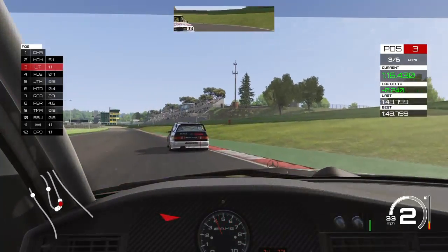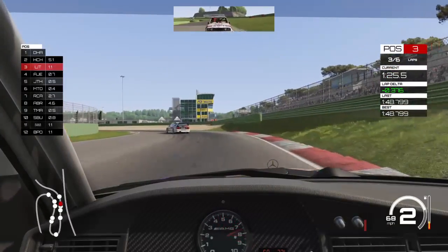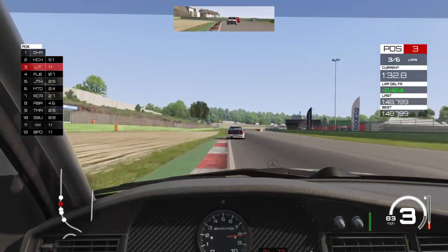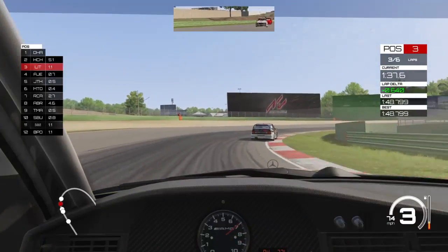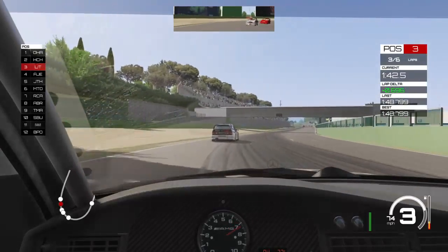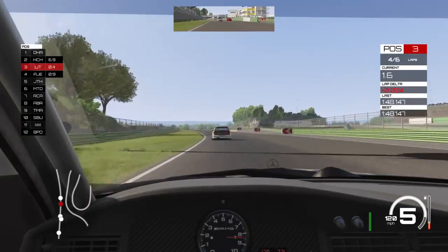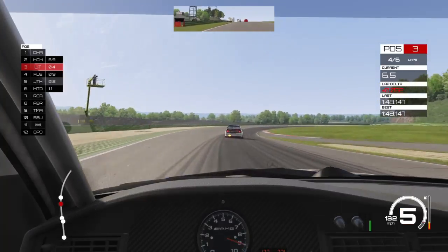And that's really what we're all looking for in a sim racer, in a sim game, whatever you want to call it. We're looking for something that's a very authentic, challenging experience. Sometimes a bit too challenging. And real life isn't challenging enough for us half the time, but it's all in the name of fun, all in the name of trying to make ourselves better drivers. And hopefully I can overtake this guy cleanly this time instead of just ramming him in the back and then eventually running him off course.